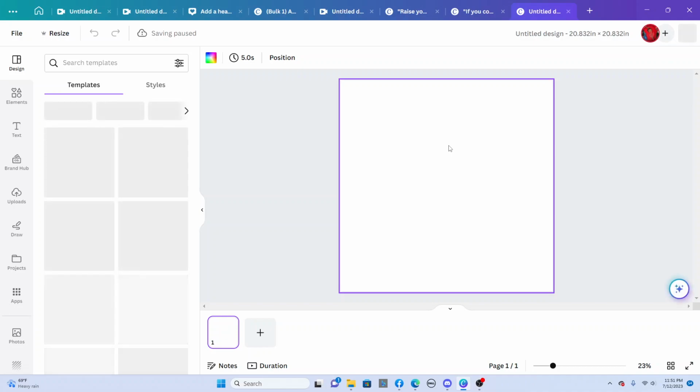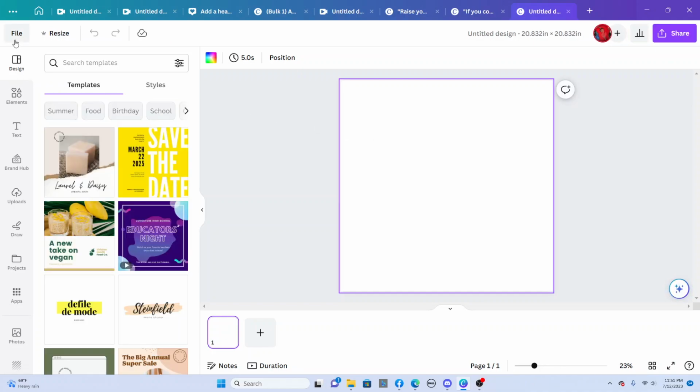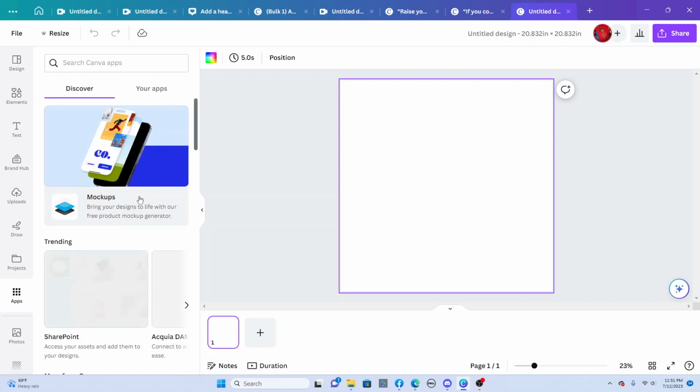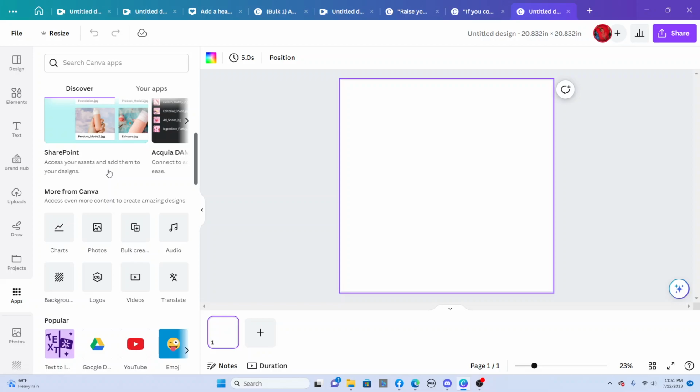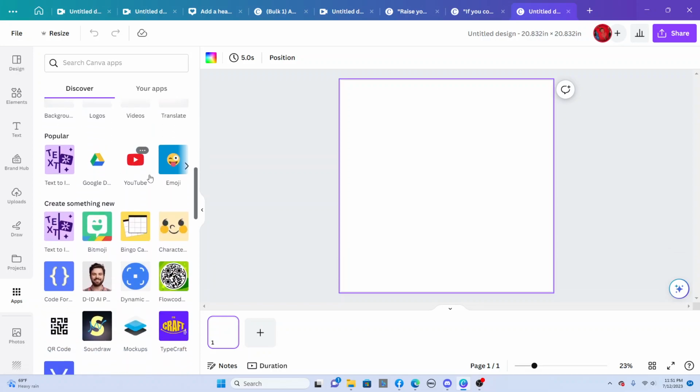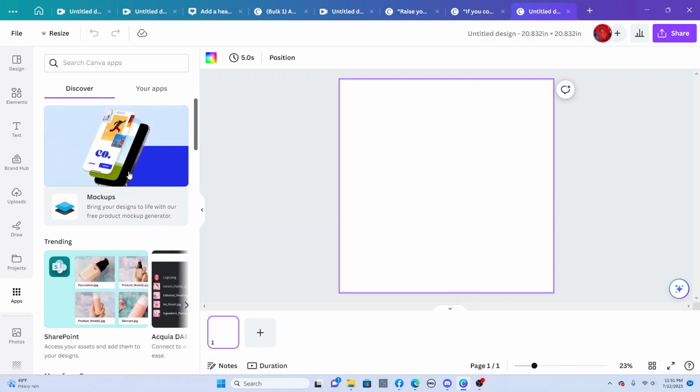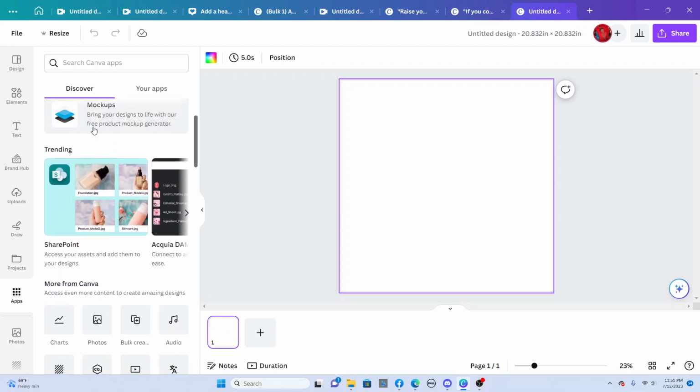And then we're going to go over to the left hand, right up under file, we're going to go apps. And under apps, we are going to go to, let me see, we're going to keep scrolling under discover.